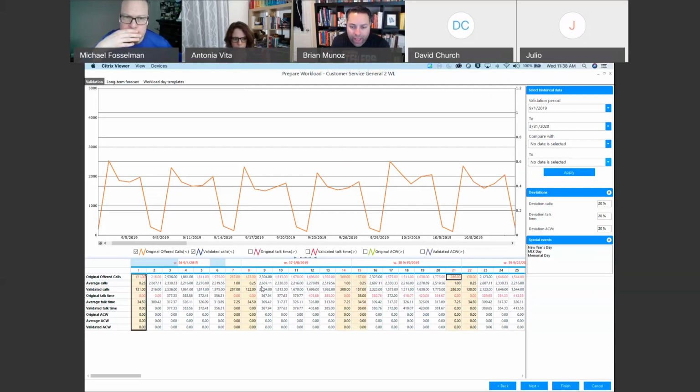So now we have a 20% deviation. That's where the highlighting starts. So for example, in the data table below, September 9th, September 16th, September 23rd, those Mondays were within 20% of the average. And the average row right now is based on the entire period from September 1st, 2019 to March 31st, 2020. Every Monday, like every day of the week, that's what those average values are being populated from.